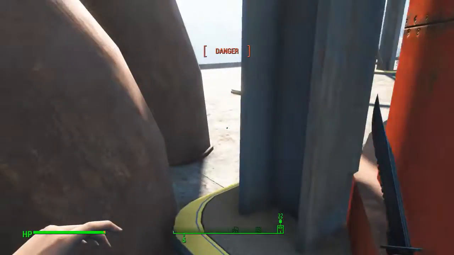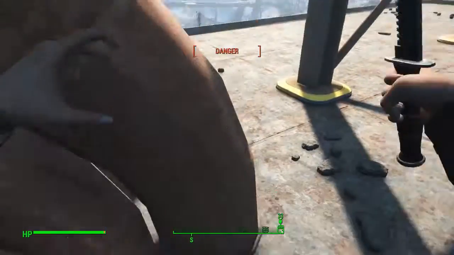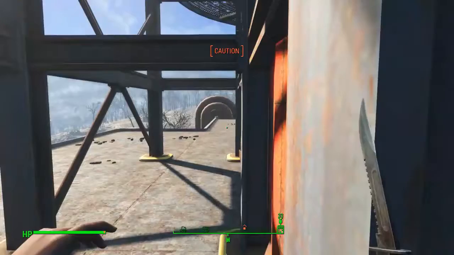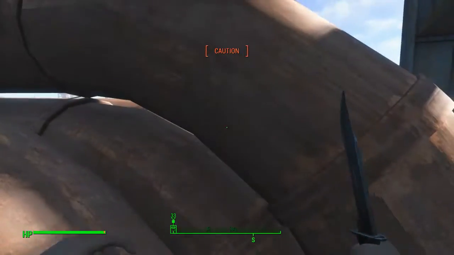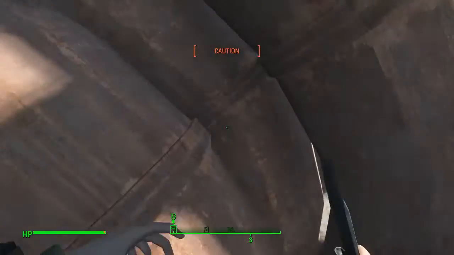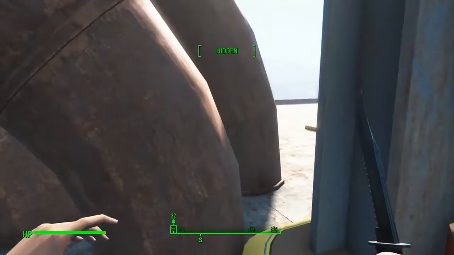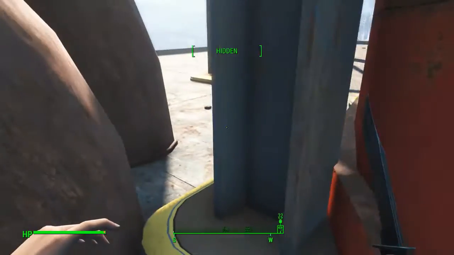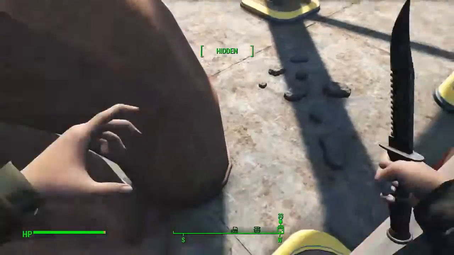I need to get through here. Excuse me. No. Where'd that little bitch go? There. No. No, it doesn't seem to want to let me up. It did at first. One time we got up, but... Oh well.